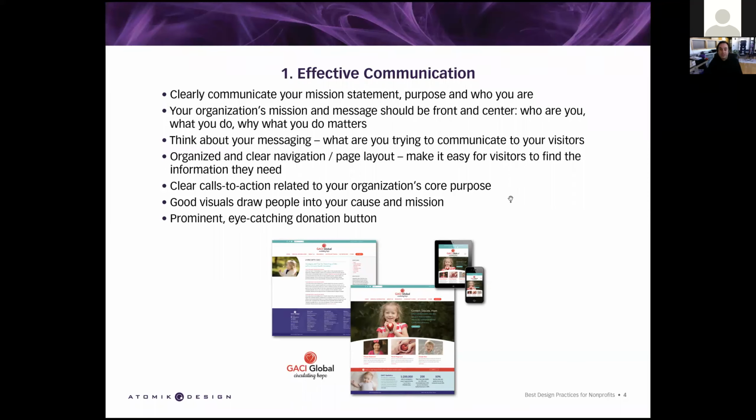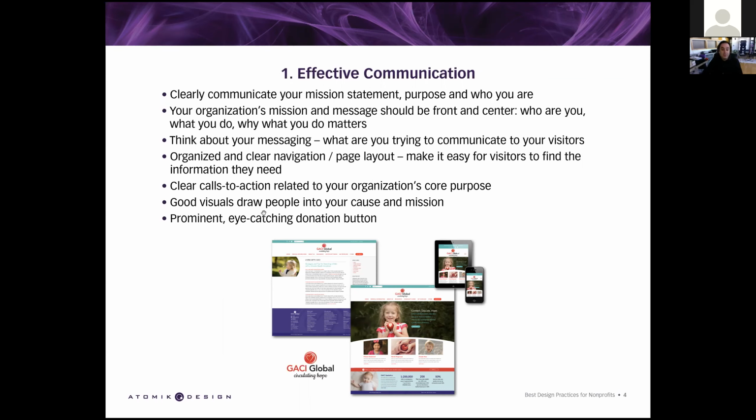So you want calls to action. Think about what it is you want someone to do. You want them to call you, you want them to sign up for your mailing list, you want them to go to a certain part of your website. So you want to make sure you have clear calls to action on the website. And even if you're sending out a postcard, for example, when you deliver your message, what is it you want them to do? You want to make sure that you deliver a call to action through whatever you're sending them.